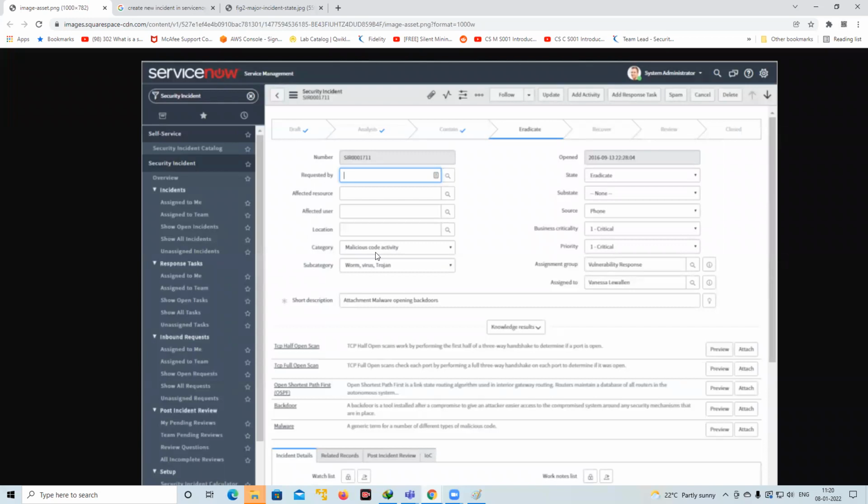Then, which kind of incident is it? You have to give a category. If it is a malware activity or malicious code activity, which comes under worms, trojans and so on. For example, if multiple machines, or the same machine multiple times, got infected within the same 10 or 15 minutes, like a malware outbreak scenario, you will select it like this. If it is a brute force attack, then you take brute force attack. The subcategory would be something like failed login password attempts. You have to select it.